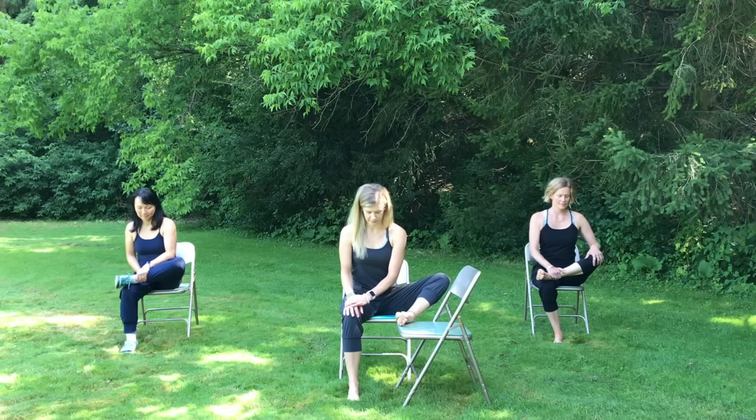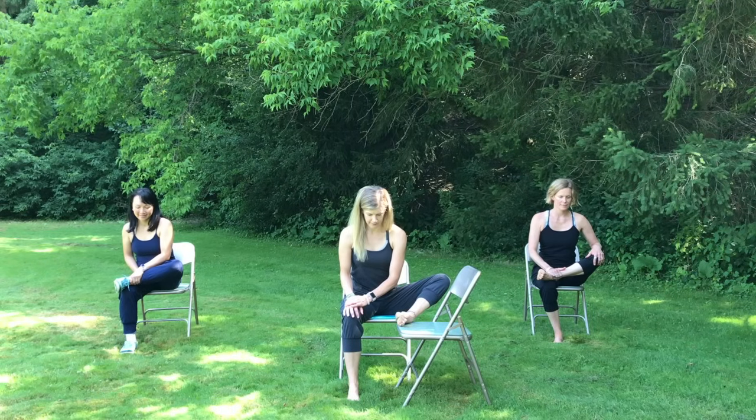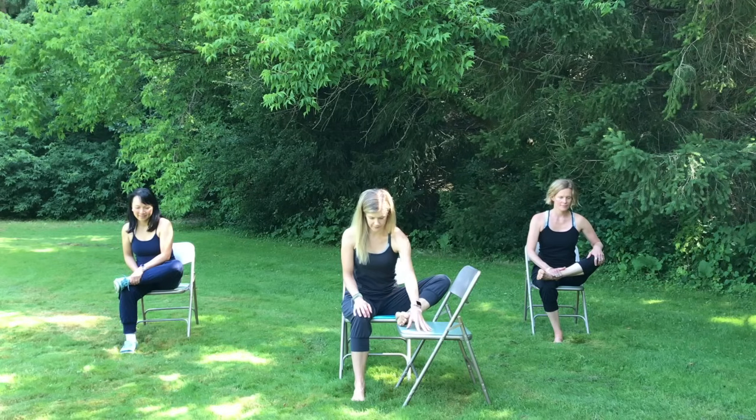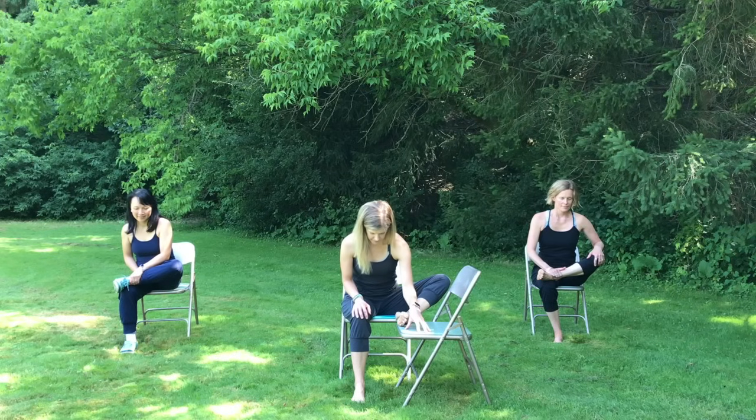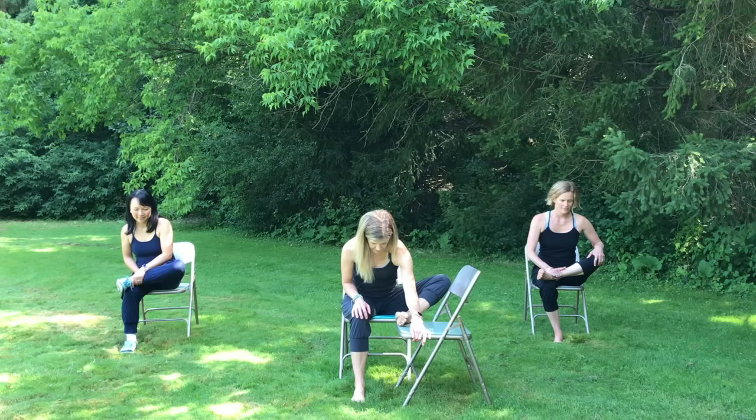Get into the position that feels good for you on the right, and now immersing yourself in the experience of breathing. Inhale and exhale deeply. Direct your breath to where it can be most helpful. To those places that are tight and closed off.